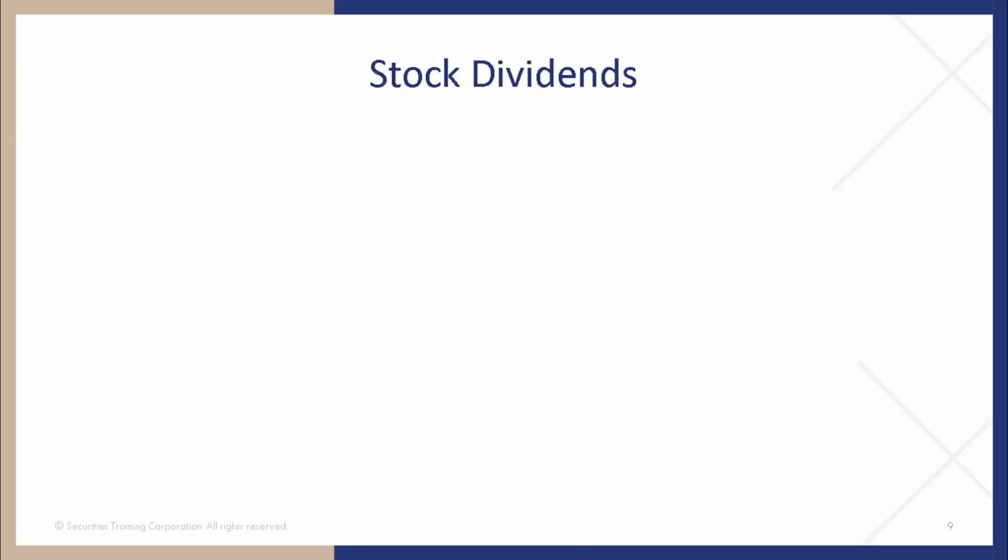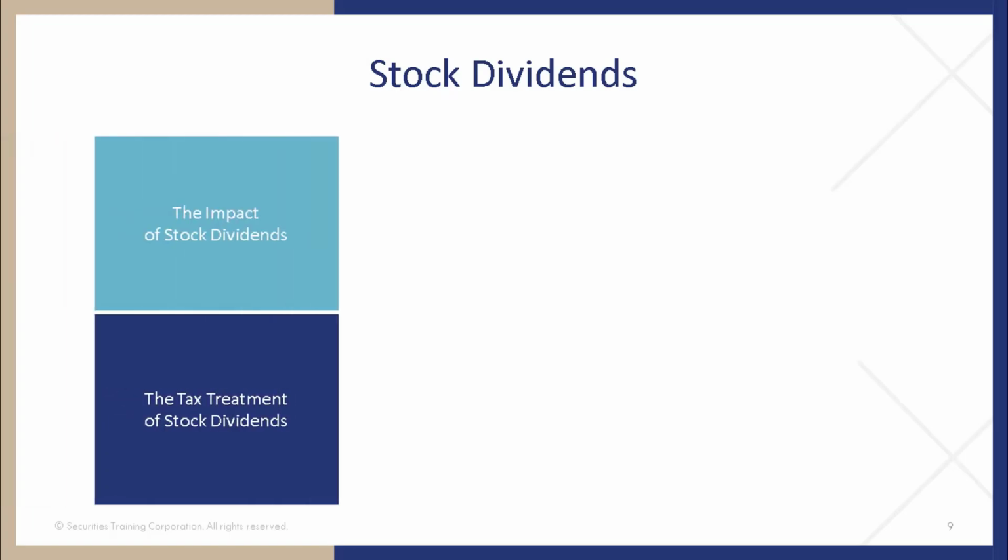Now, companies pay you cash dividends when they have the cash to pay you. In some cases, the company may not have or doesn't want to pay you a cash dividend. This does not happen that often, but it could appear as a question on the examination. And that is referred to as stock dividends. You're receiving extra shares of stock versus cash. What is the impact of stock dividends, and what is the tax treatment of stock dividends?